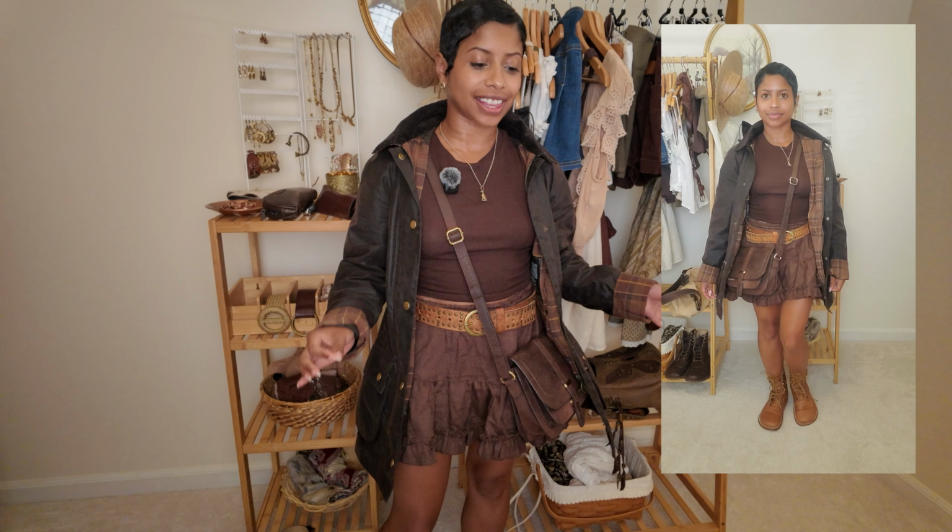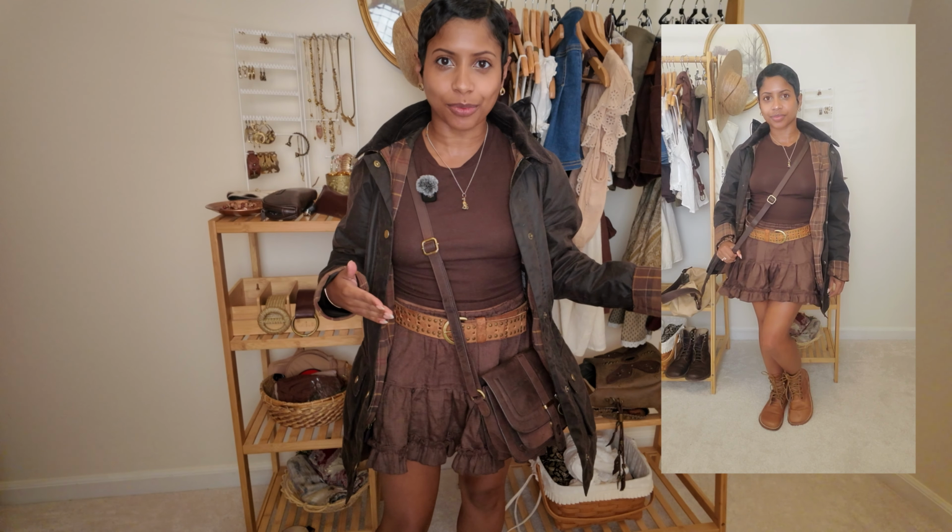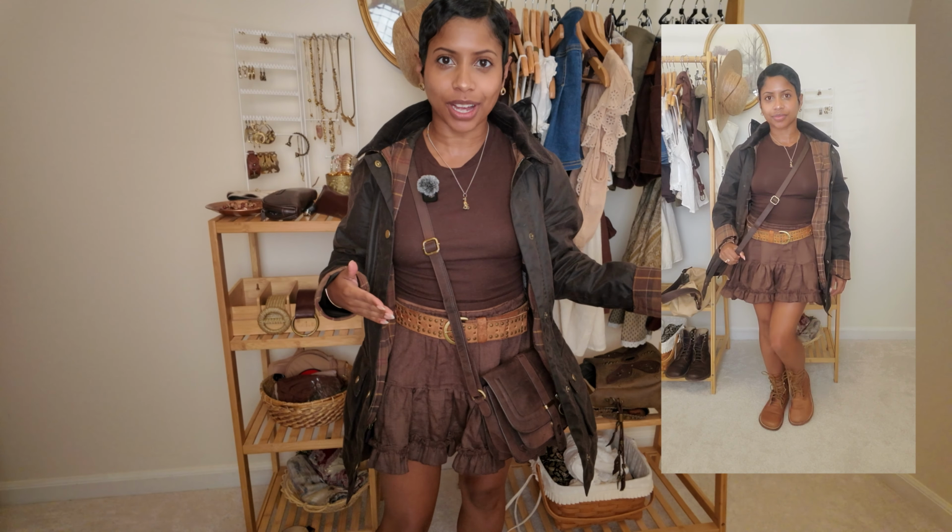I do really like this look. I don't know if it's going to be a smashing hit like the last outfit was, but I do love the combination of the dark brown and the tan. The outfit doesn't look anything like the Pinterest photo, but that's okay because we're using it as inspiration and not as an exact copy. I would like to create something a little bit closer to that picture, maybe sometime in the future, but for now, I feel like this is just more of what I'm into.